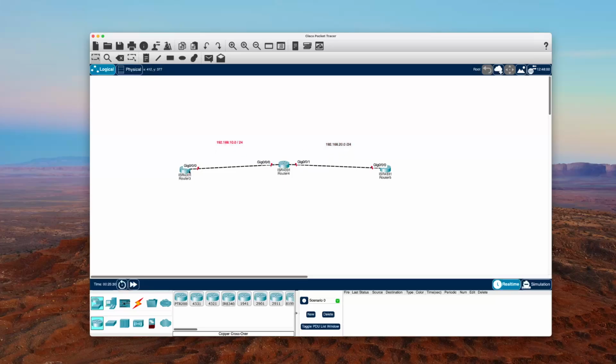And let's give these router interfaces some IP addresses. So this will be 192.168.10.1.